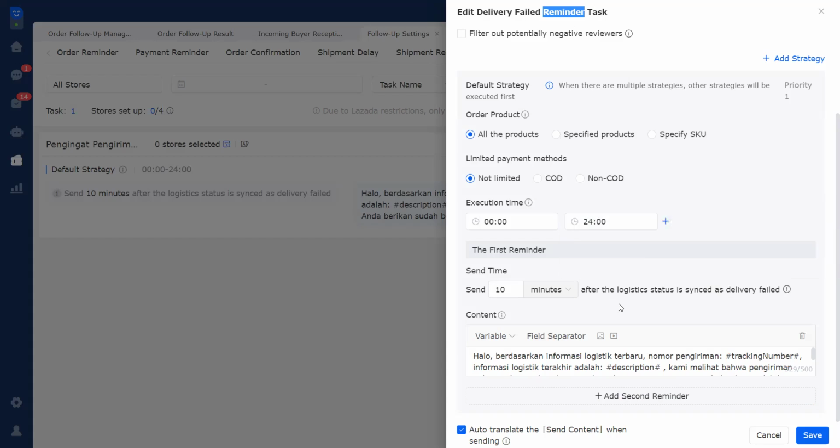So maybe, for example, the product has been delivering, but the buyer didn't receive the call, so we cannot deliver it to the buyer directly.